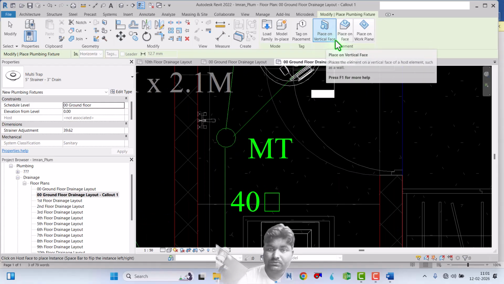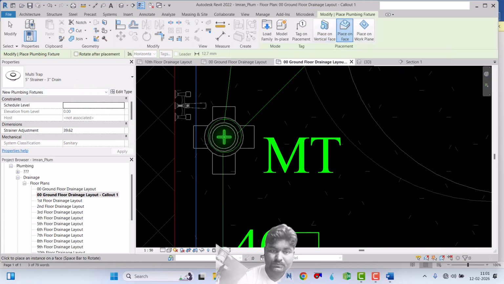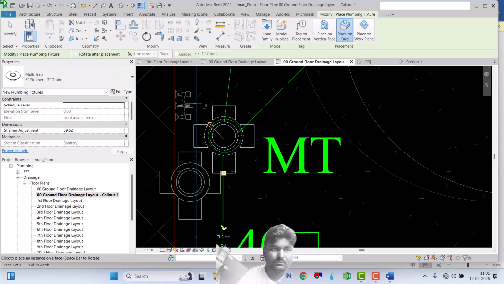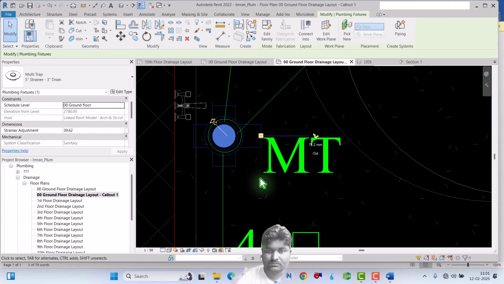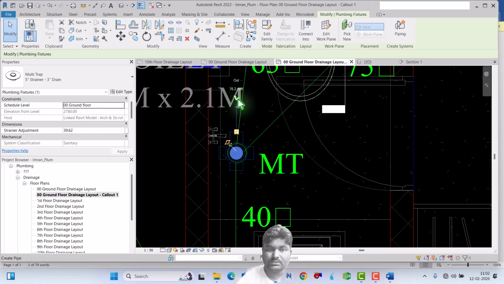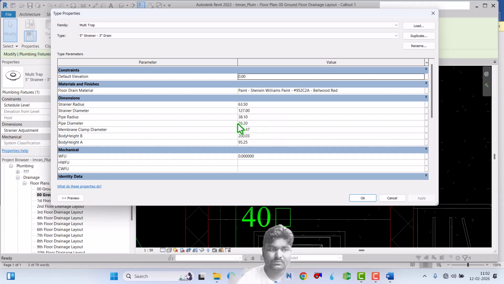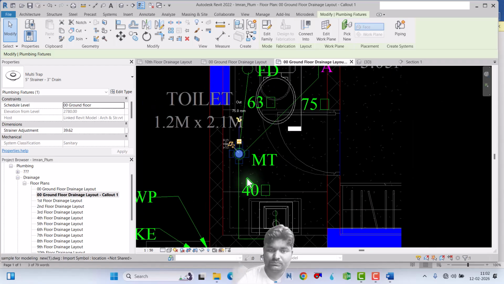Placement is vertical face, no, on face. See, 76. Okay, you can adjust here. Pipe diameter is 75 you can write, you can adjust, no issue if you want.